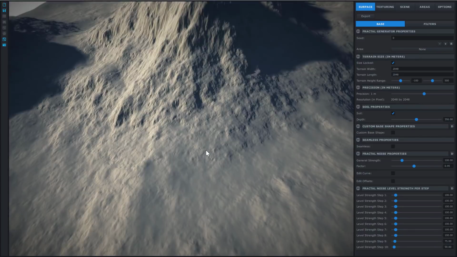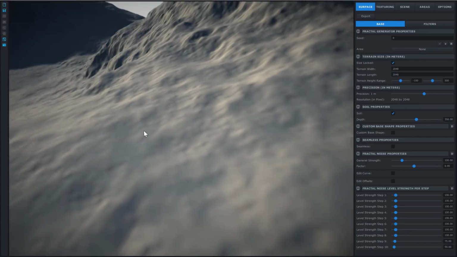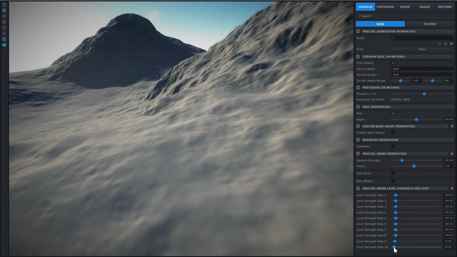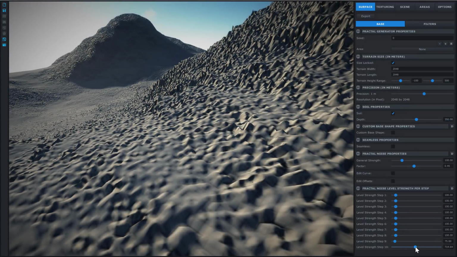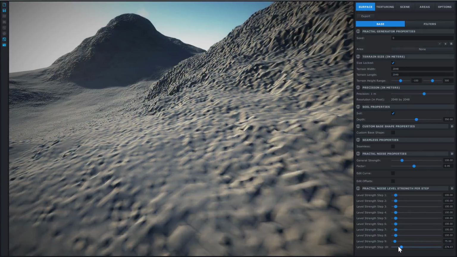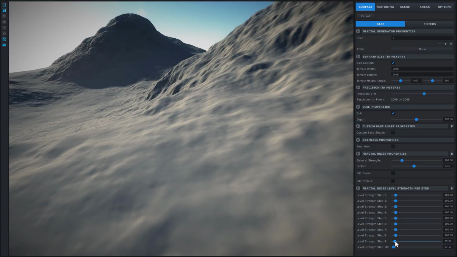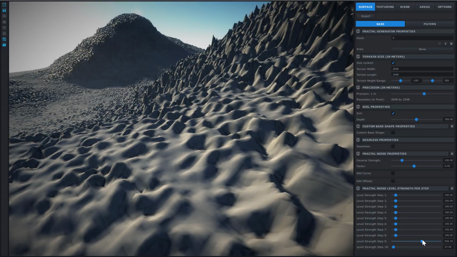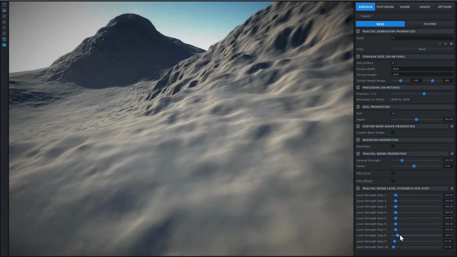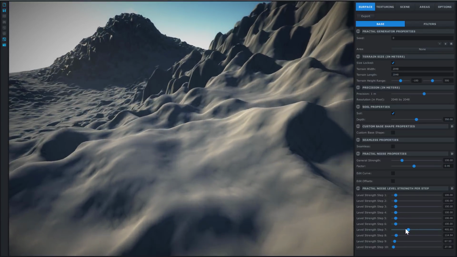So for example, if I'm going to increase the last one here, the level step 10, you see that I'm affecting the elevation values at the very high resolution, at the maximum resolution, which is 2048 by 2048. And if I'm doing it with the next lower one, I'm affecting the 1024 and so on. Now 512 resolution, the 256 and so on.